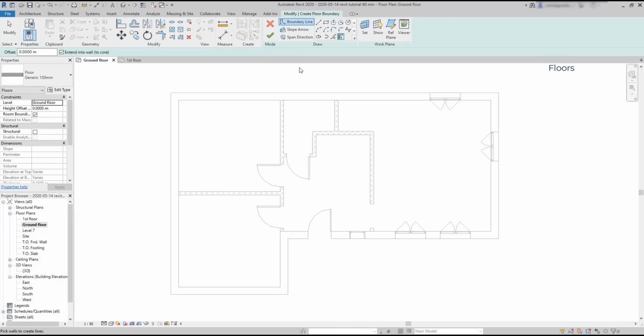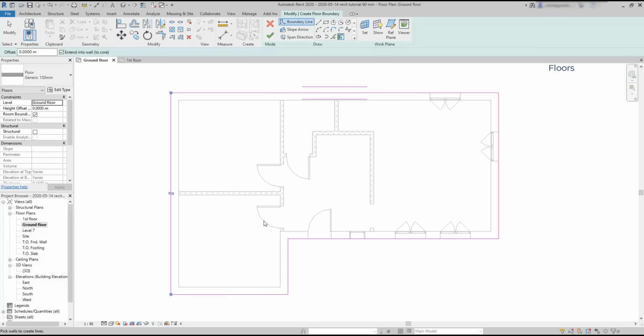But let's proceed. To draw a floor, it uses by default the boundary line, and to make it, I can use a line, rectangle, arc, among other geometries, or this last one, which is currently the selected one, called Pick Walls. I'm going to choose it, and you will see that it's actually very simple. I only need to click on the walls until I reach a closed boundary. I click in all my exterior walls.